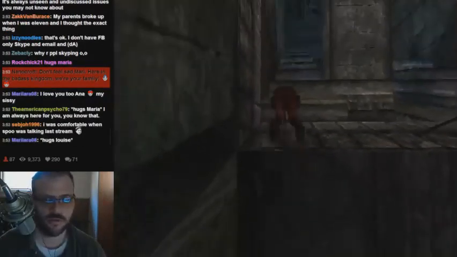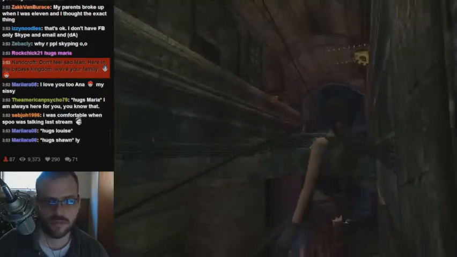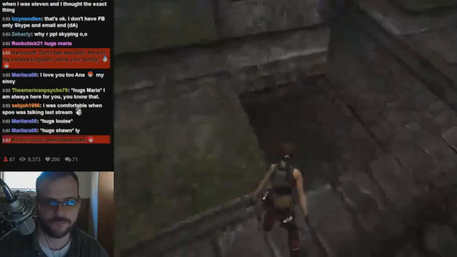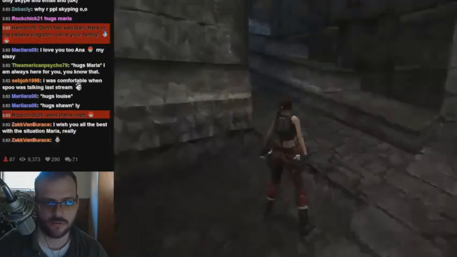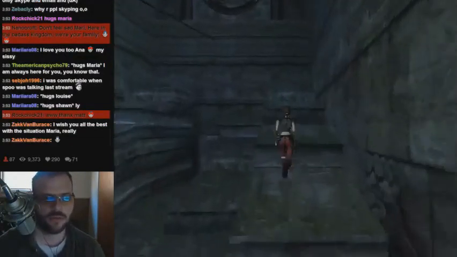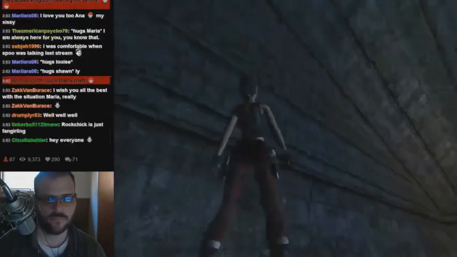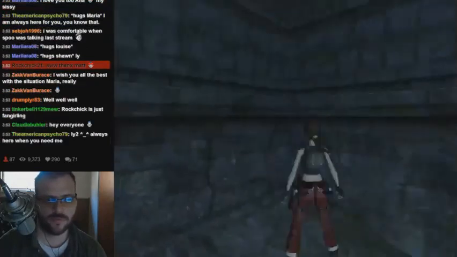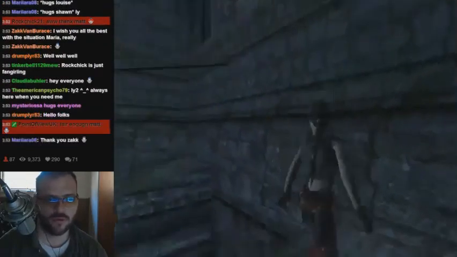Here we go. Hey, this is that one place I wanted to be. Zip lines everywhere. Let's look for items too while we're stomping around. Nothing. There are no things.